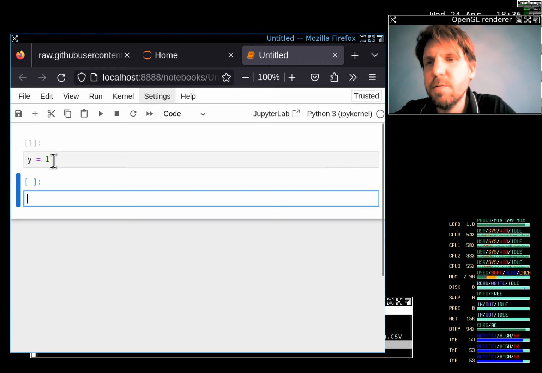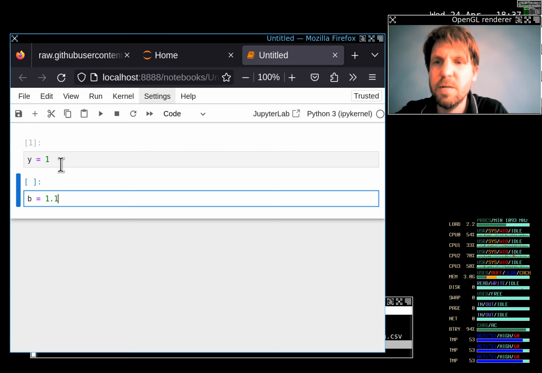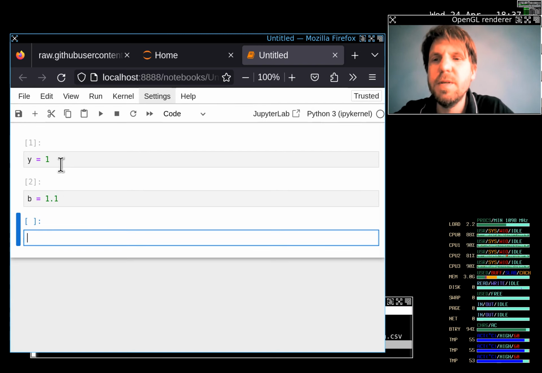The value 1 like this is basically an integer value. So this is a short introduction into data types at the same time. If I type b equal 1.1, then b is a floating point number. This is an abstract representation of real numbers, which are of course not completely real numbers, but which have 64-bit precision, which means they're correct up to about 16 places behind the decimal point.